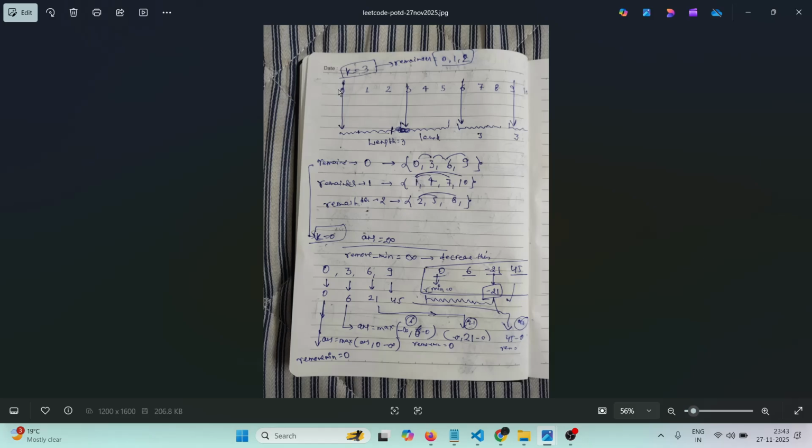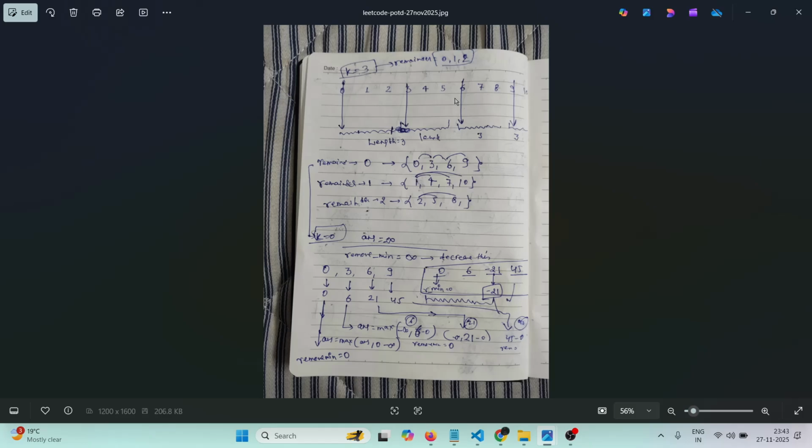We are going to make a prefix array which gives the sum up to each index: the sum up to index 1, the sum up to index 2, index 3, index 4. Our main purpose is that the subarray's length should be divisible by k.